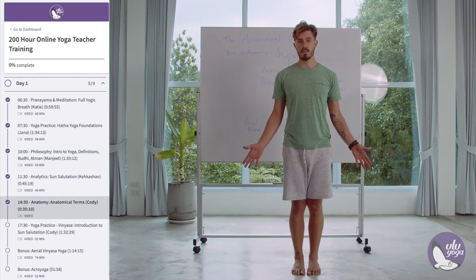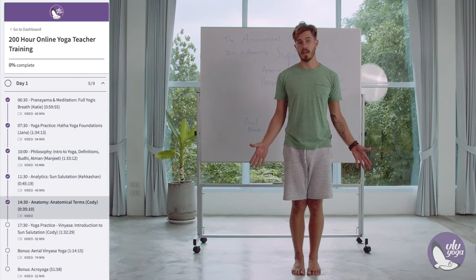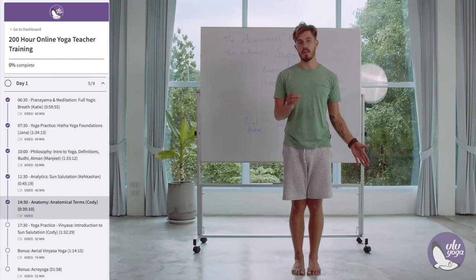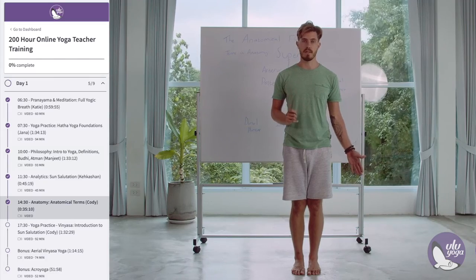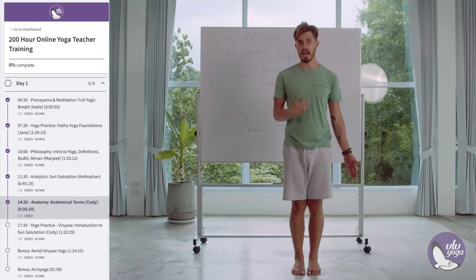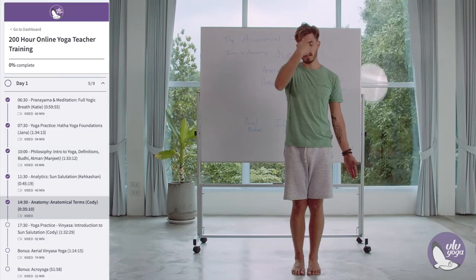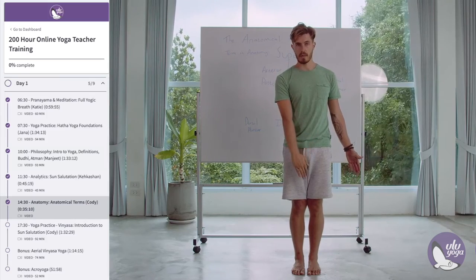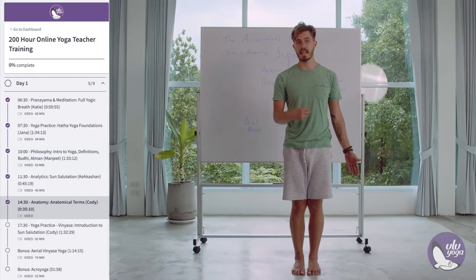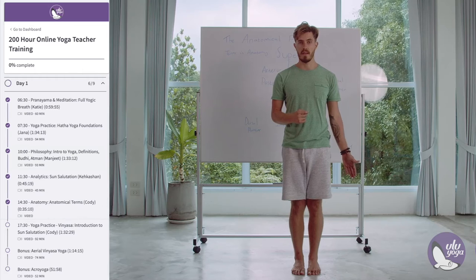And in this position, we have a few key references that I've written on the board that are going to help us understand what we are referring to in terms of direction and movement. So the main thing that we need to start with first is the midline of the body. So the midline, or the medial, is the line that runs completely through the middle of the body. This line is, again, what we make most of our references from.